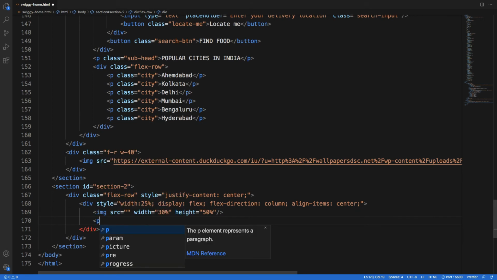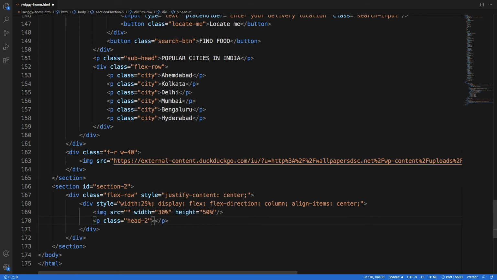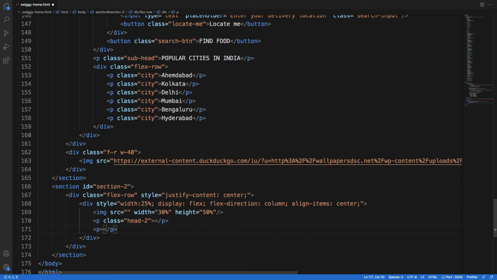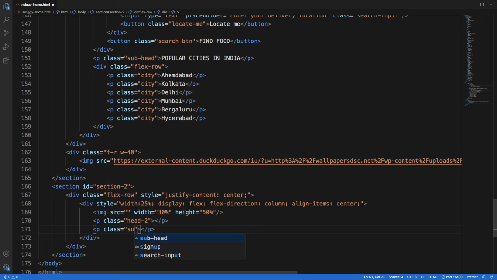With the image we also have 2 paragraphs. First one, let's say give it a class of head2, and let's give this paragraph a class of subhead2.